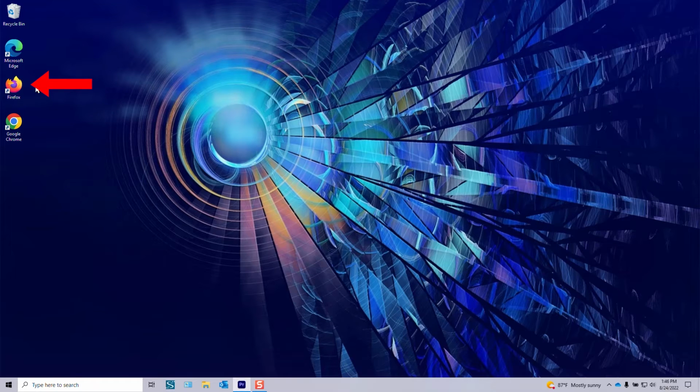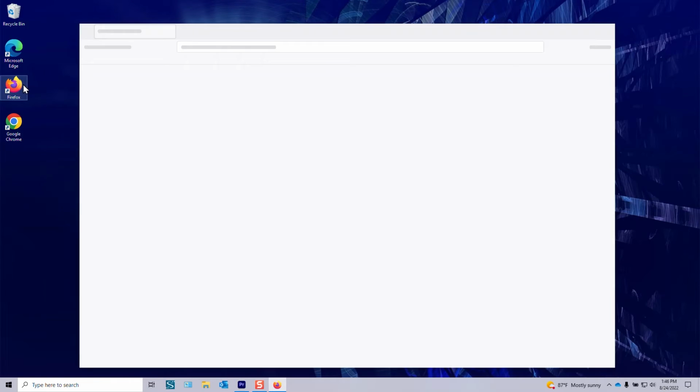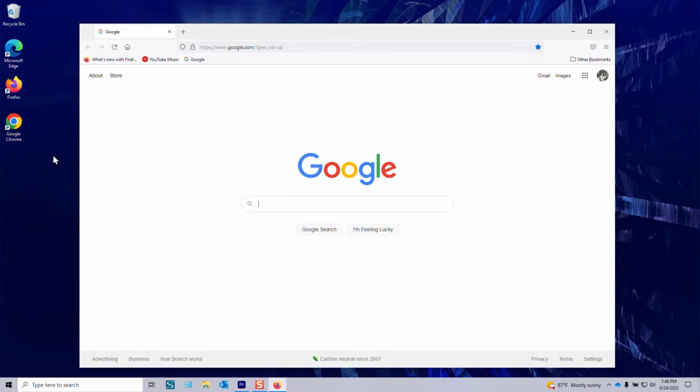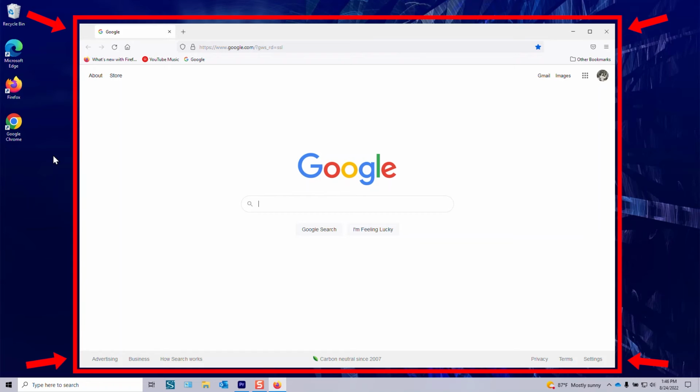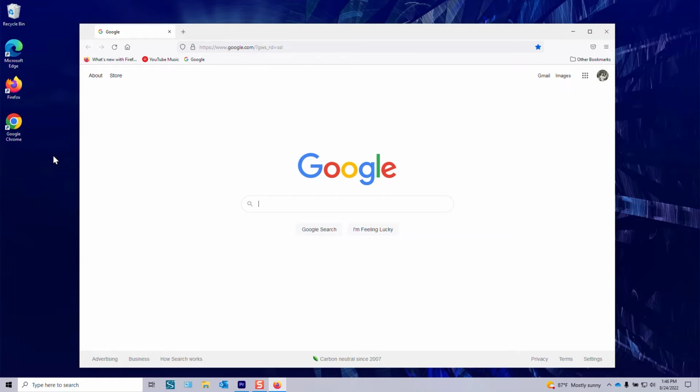To show you how tabs work in an internet browser, I'm going to go ahead and open Mozilla Firefox, which is the orangey yellow icon on our desktop. So we'll open that up. And right now we are looking at one internet browser window. I have it so it's not full screen so that you can see that everything we do is going to stay within this box. So think of the internet browser box as the drawer that all your files are in.